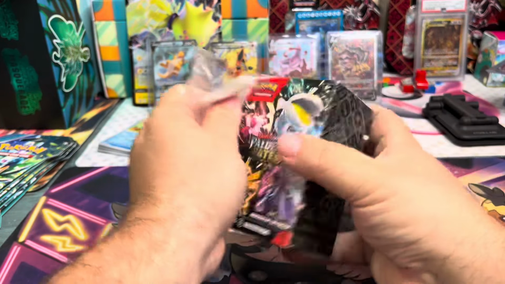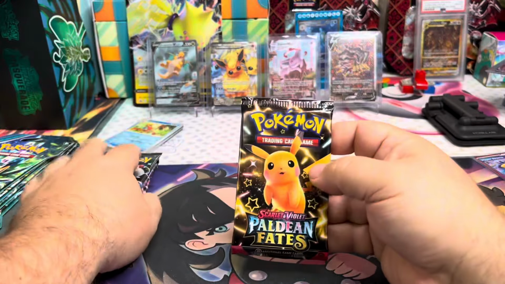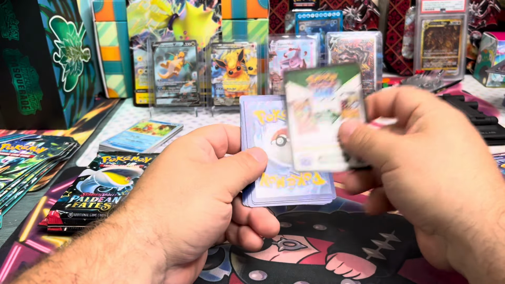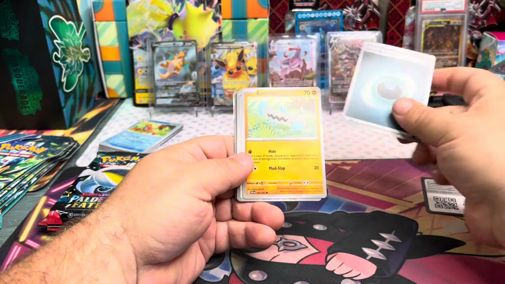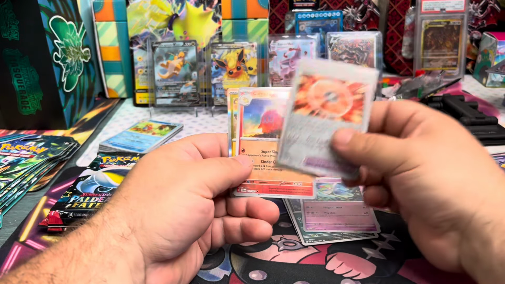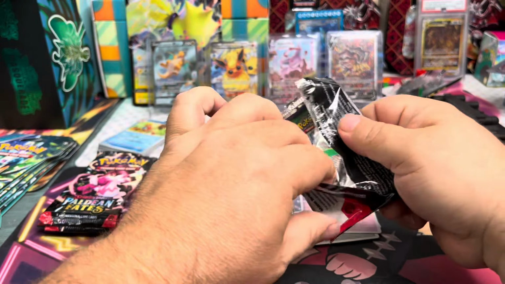So let's open these up and see if we can't pull a Charizard or a Mew out of these packs right here. Paldean Fates, what a fun set. One of my favorites in the Scarlet and Violet era. Lots of hits and not as much heartbreak as we find with some of these newer sets. So let's see if we can't pull a baby shiny or a special illustration rare. There's still a couple that we need. We still need Nemona and Arven out of the set.